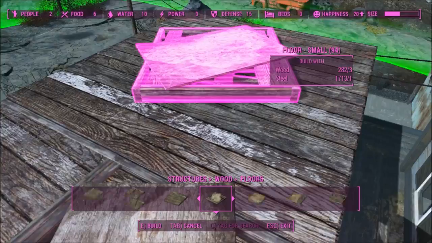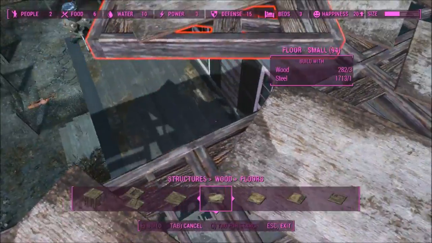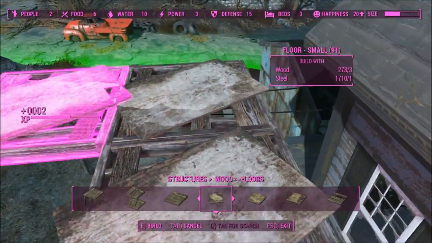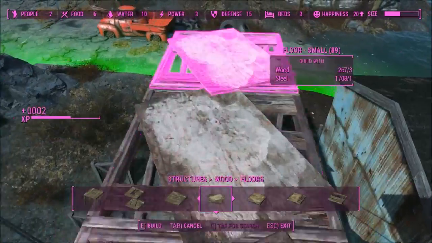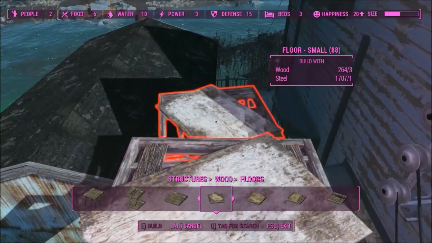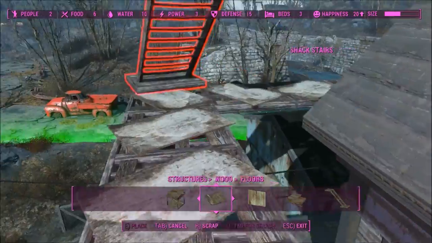So for now, I'm gonna store this and put back. I wish I could put it against the ice. It won't let me. So let's do this. Let's just make this freaky looking walkway. And we'll go this way. Maybe one more. This is gonna be so weird!